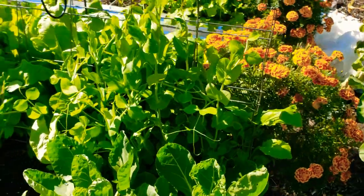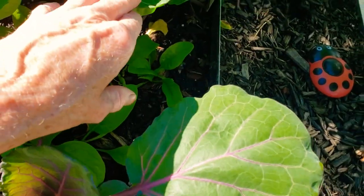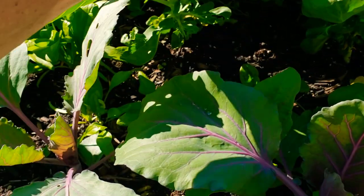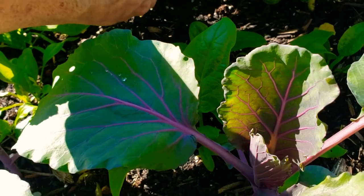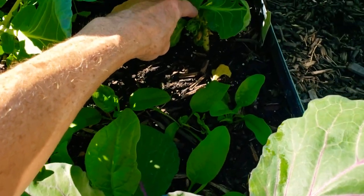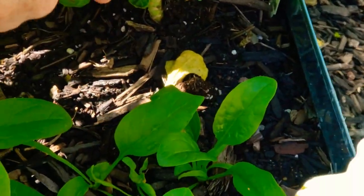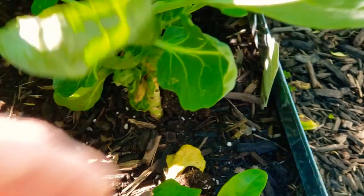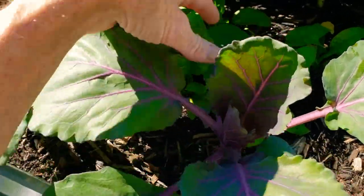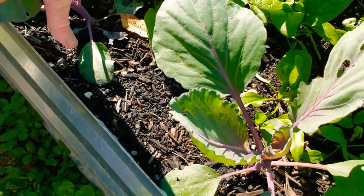I had to put my foot in to pull them up because they were all down there. This is Brussels sprouts — two of them. Pretty soon I'll be pulling these lower leaves off. You can see a little baby Brussels sprout forming right there — hopefully that doesn't get blurry — if you can see that. So I have two Brussels sprouts in this bed, and this is all red cabbage. The spinach is all coming up looking great — look at that, it looks fantastic.